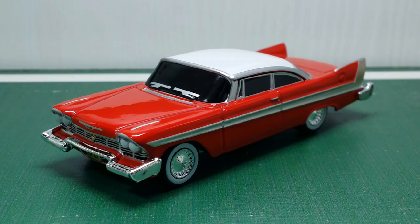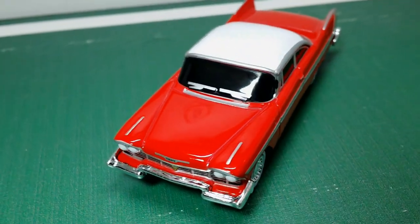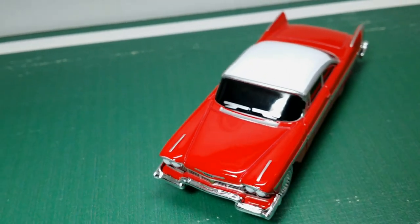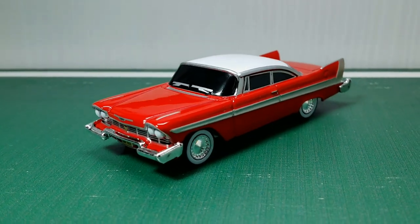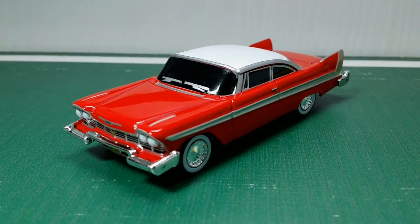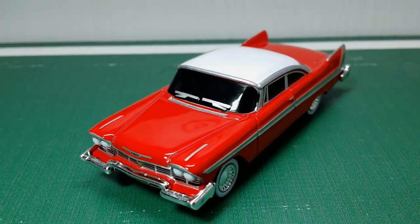Although another advantage the Greenlight has going for it is its color. This is the proper shade of red, while the Autoworld uses a dark red. So for some people, that might be the most important detail that has to look right, rather than the fine detailing. So in that case, the Greenlight would certainly be a better choice over the Autoworld. I also like how here on the Greenlight, the windshield wipers are more emphasized by being placed on the black windshield itself, while the Autoworld places them on the hood. Some people may not like it. Those people might want the wipers to be more discreetly placed, but I like them being emphasized more.